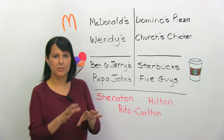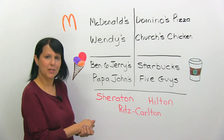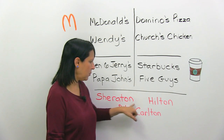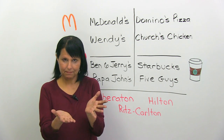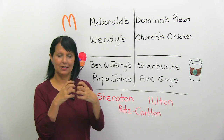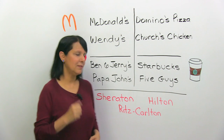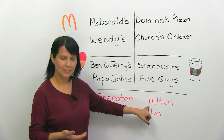As a bonus, a few hotels — perhaps you visit these and go to the restaurants inside. Make sure you know how to pronounce the name of these hotels. The problem here is the ending T-O-N. When we say T-O-N by itself, the word is 'ton,' but here it gets shortened. Sheraton — 'tin,' not 'ton.' Sheraton, Hilton, Ritz-Carlton. Let's say them one more time, repeat after me: Sheraton, Hilton, Ritz-Carlton.